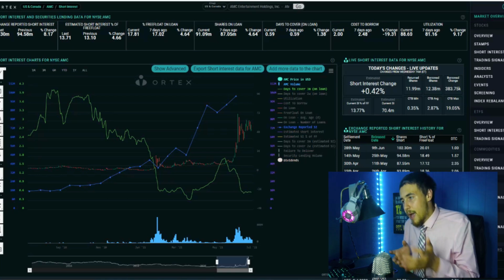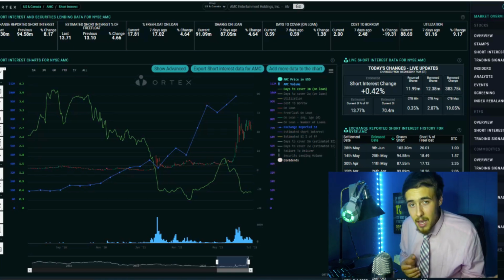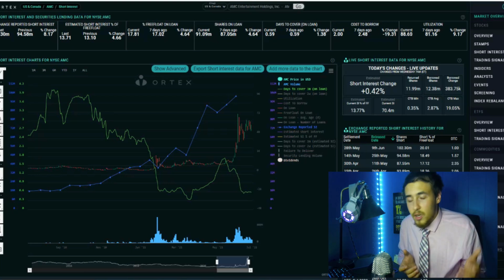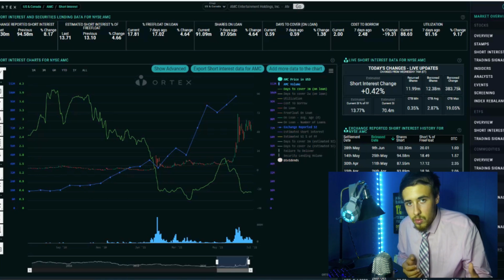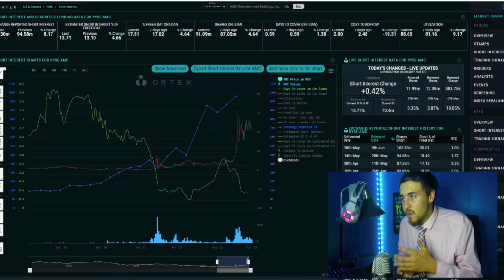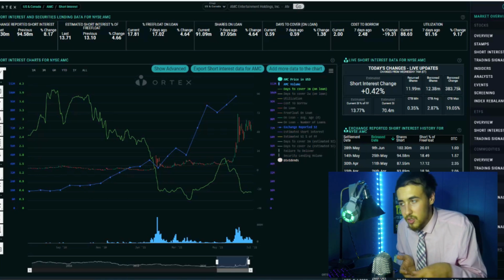Now, we also had a couple other banks come out today saying they're not going to do this. Now, some other banks, or hedge funds and institutions, are probably stepping in and saying that they will do this, thus making it easier for people to get their hands on shares to sell short.